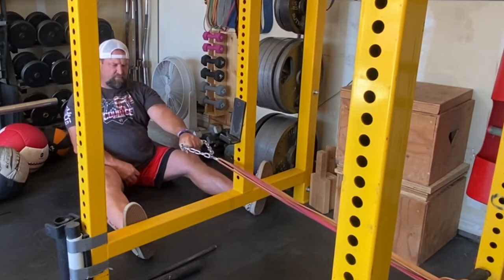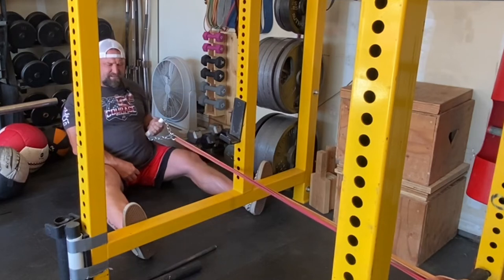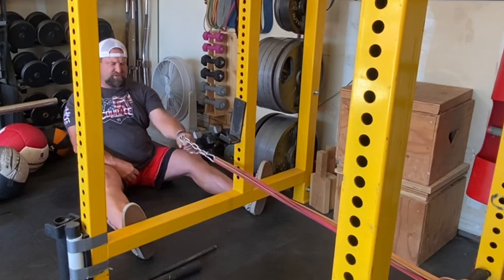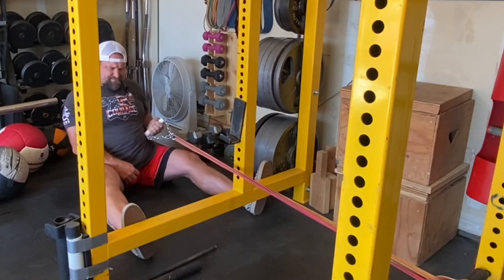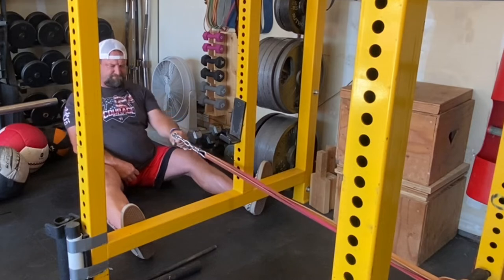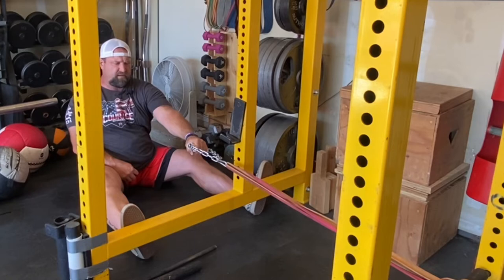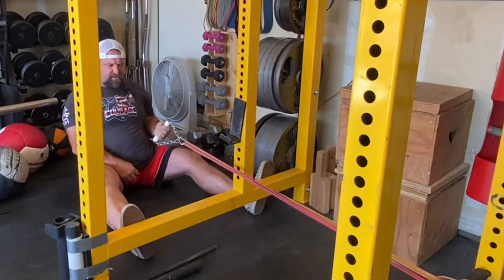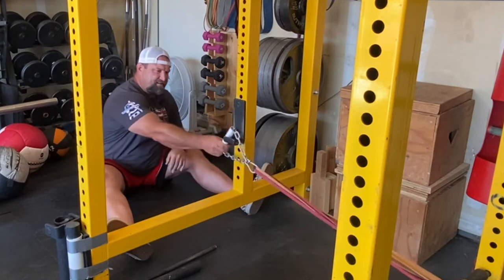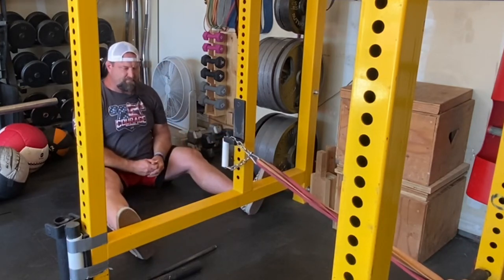And the whole time I'm pulling my lat, I'm depressing my shoulder with my lat and then squeezing it as hard as I can at the back, holding that position tight. We're really working on correct movement of this whole scapula and upper back. We're going just like that. I set myself up a little way to hook my handle up there because I'm lazy.